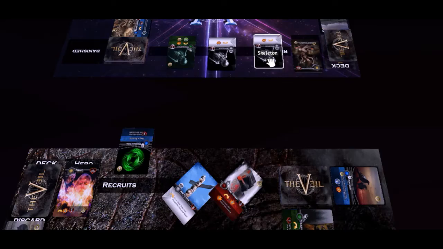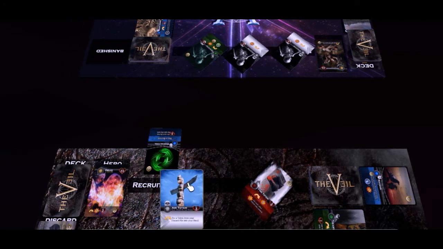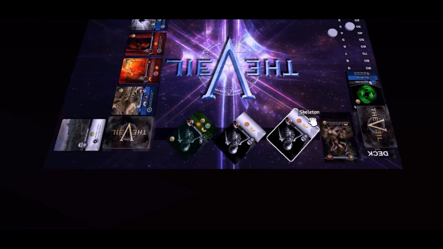More skeletons. And she damages my air totem, killing it. Okay, this is cool. The Necromancer is using a self-banishing ability on her graveyard card.